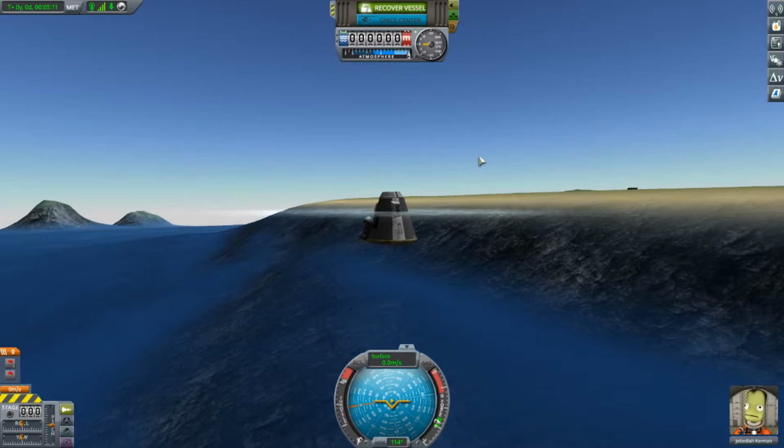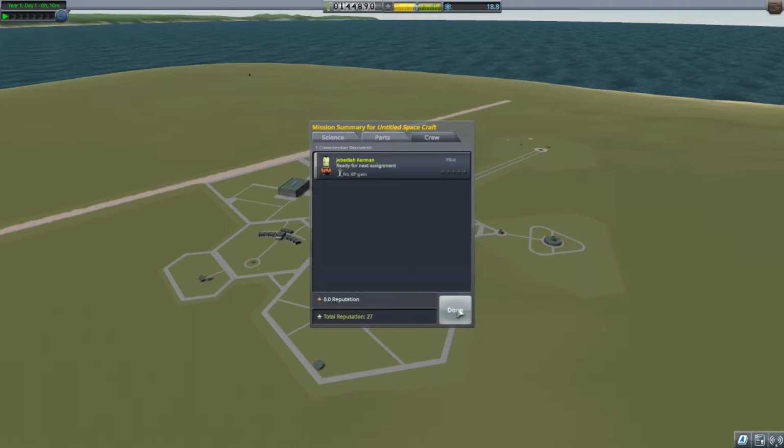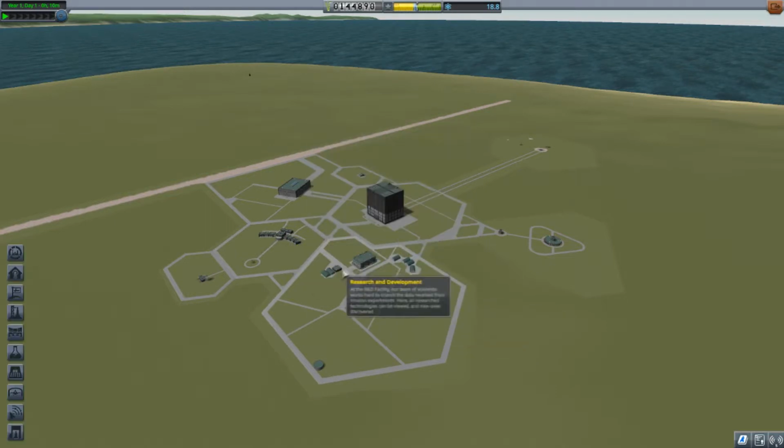Okay, what kind of science did we get out of all that? Probably not that much. Hey, we got 18 science out of it. That was actually a lot better than I thought it was going to be. So, sweet. Let's go back into research and development.